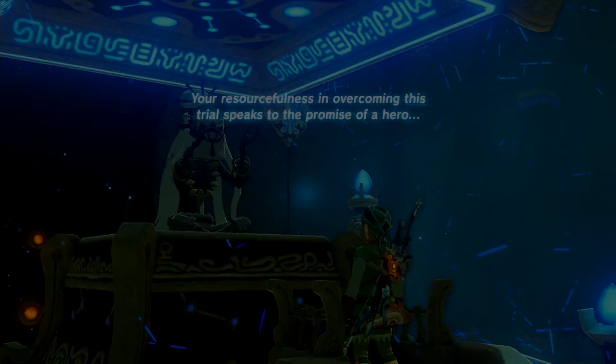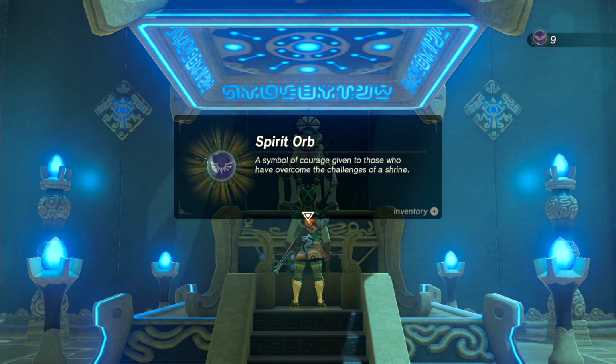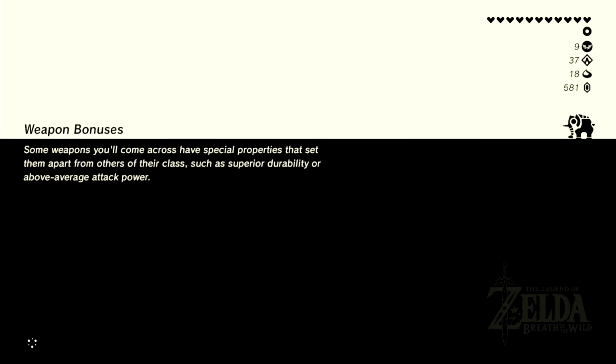I think there is a goddess statue in this town, so I will definitely trade these in when I get a chance, because you know your boy can use an extra heart container or two. Maybe I'll even go for stamina this time. That would be interesting, huh? We'll see, man. We'll see.